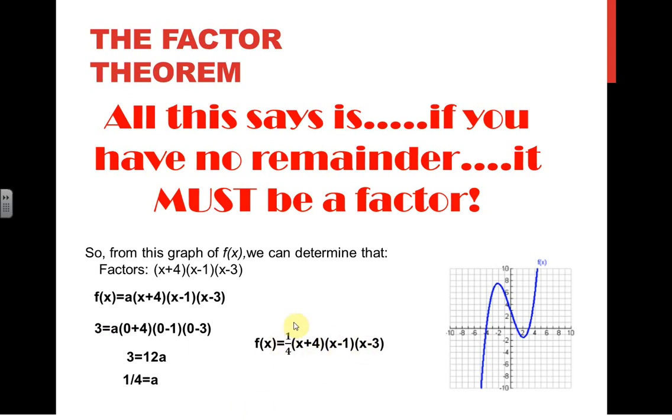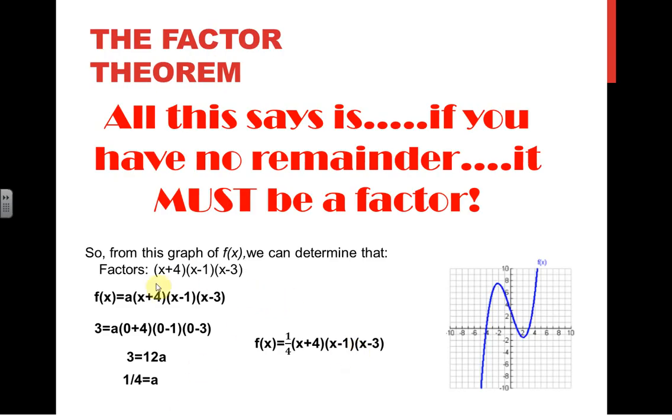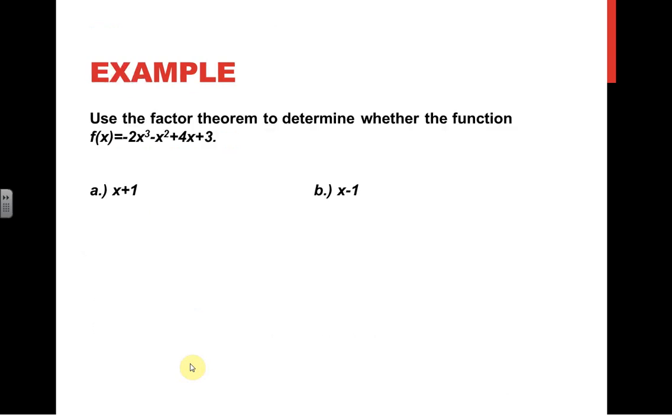But for the factor theorem, all it would say is that if you were to plug in any of -4, 1, or 3 into this equation, it's going to give you 0. So this is kind of going further than the factor theorem actually is. If this just confused you, we're just showing you a little bit more. We'll get into it more.